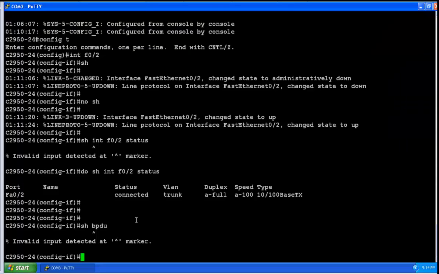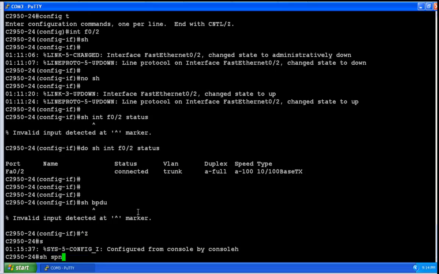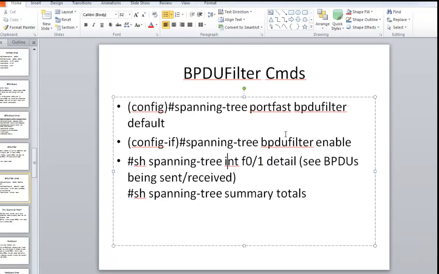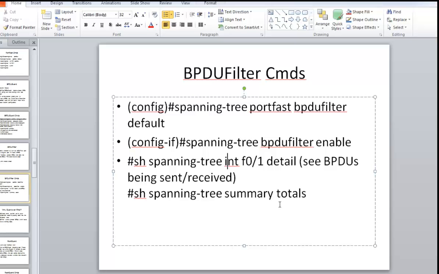So let's try show spanning tree interface 02. Was it status? No, detail.